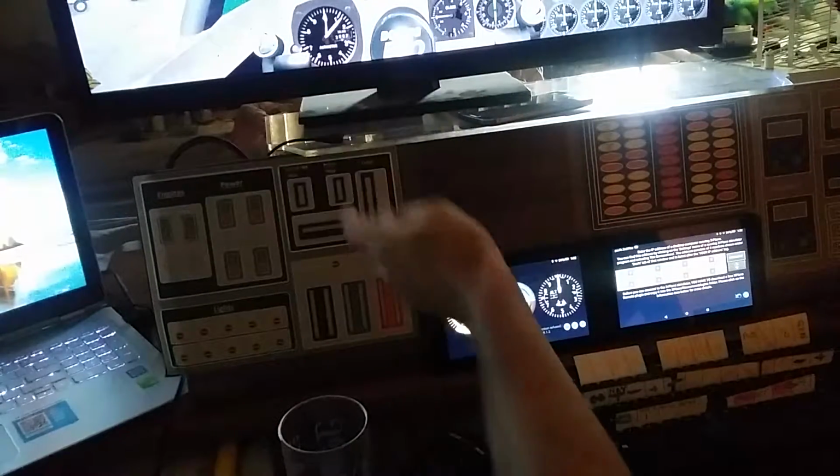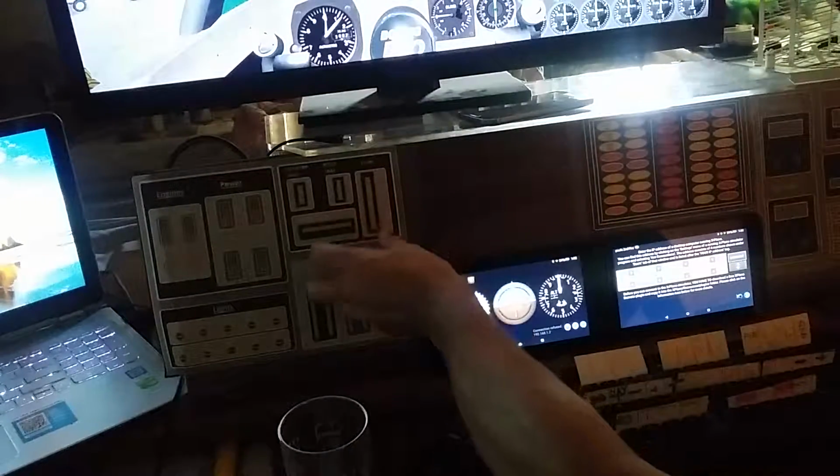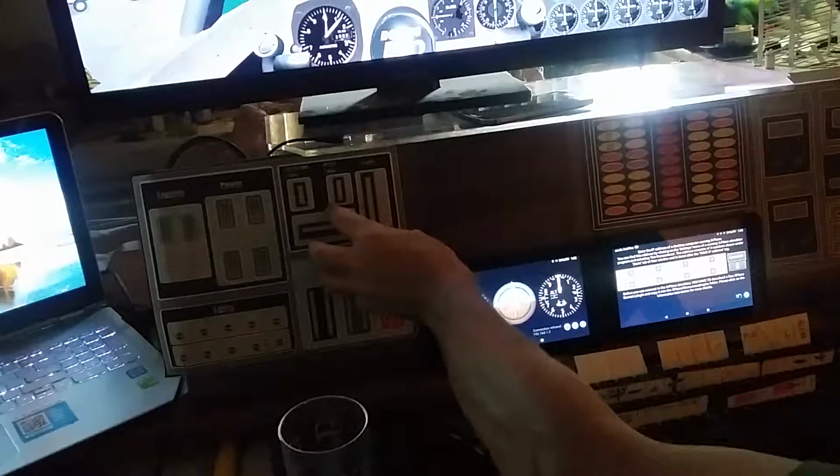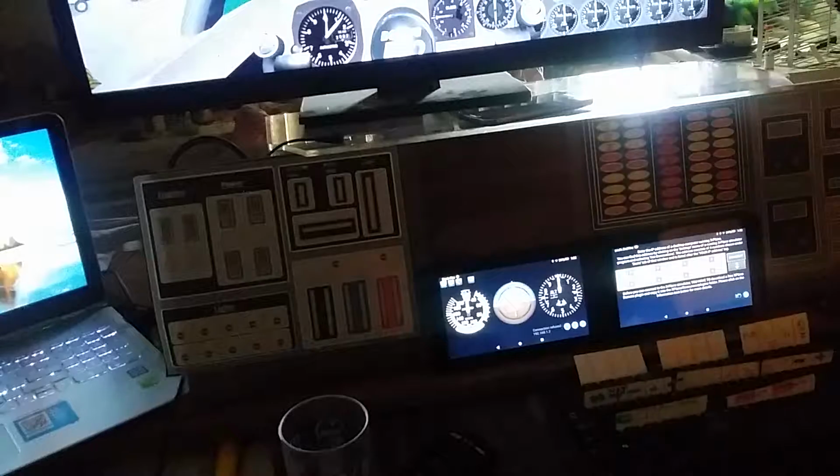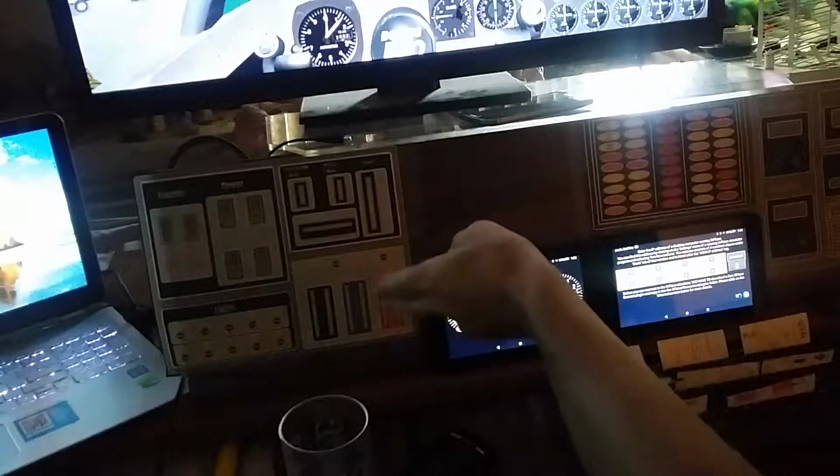So in reality what we'll do is switch over these panels. These are the flight control, and this will be the power panel. I'll switch these from one side to the other, and I'll put these over this side because they're supposed to be over at this side anyway. Then the electronics and everything else will be on this side.